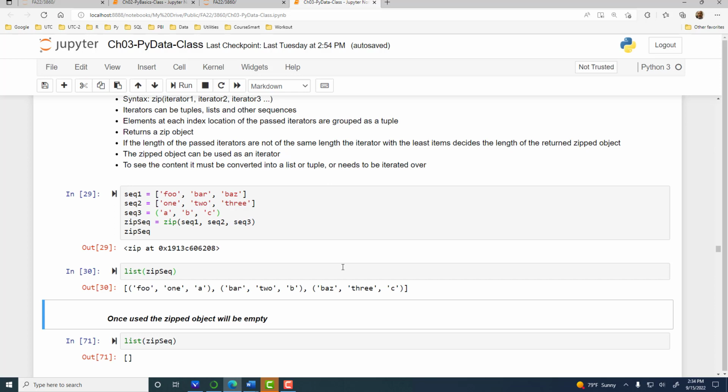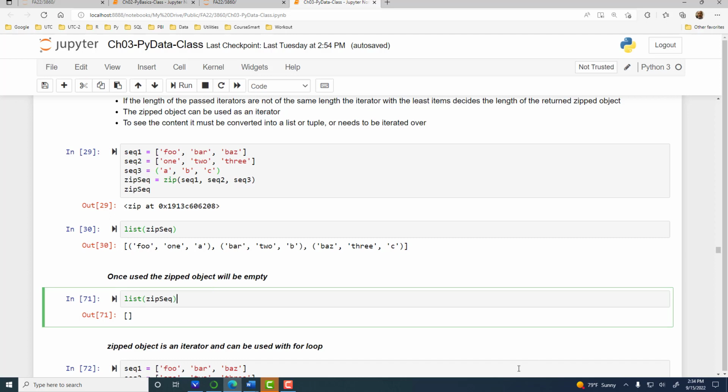Now that I have used list to unzip it, that means I have unpacked and taken everything out. If I repeat that list of the zip object, what do I get?